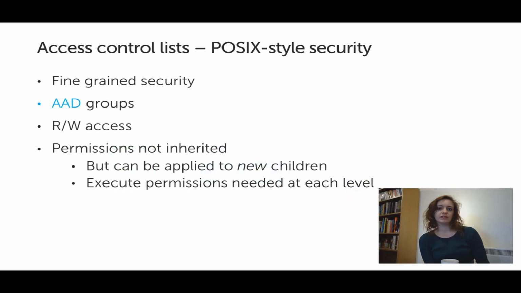I've mentioned access control lists already, but there's a feature which is specific to ADLS. They enable POSIX-style security, which means that the access control is saved on the item itself. This allows for fine-grained permissions at a file or folder level. Access control users or groups can be added to these access control lists. If you control access via a group, it means that access can be added or removed to a user purely by adding or removing the user from that group. This allows you to, for example, have a developers group where developers have access to development data, and adding or removing a person from the team is as simple as adding or removing them from that group.